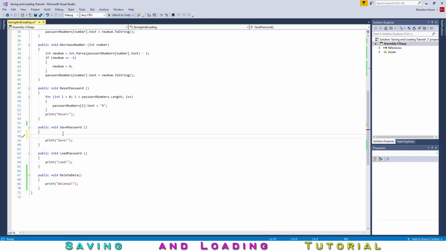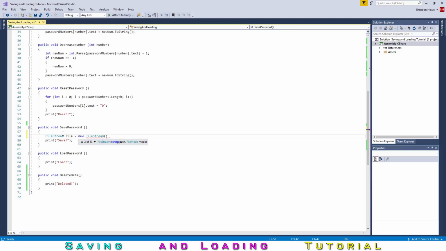Anyways, so now with actually saving passwords, the first thing that we want to do is make the file that we're going to be saving our data in. To do that, we're going to type FileStream, and we can call this file, I suppose. This is going to be the file that we're saving our stuff in. And then we go new FileStream, and we're basically making this stream. A bit hard to explain, but long story short, this is just the file that we're going to be storing our data into.